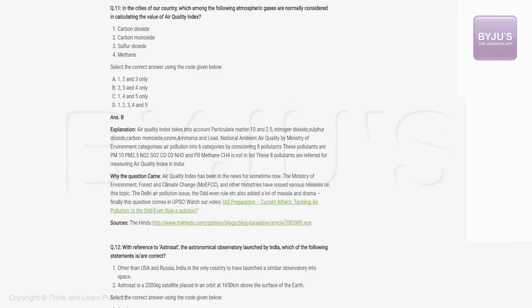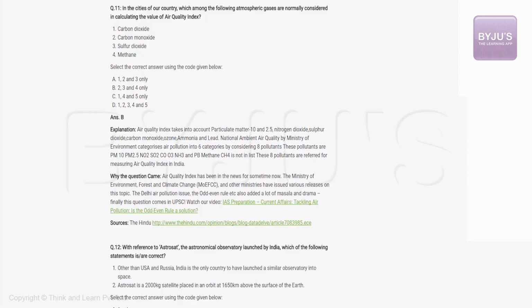Now 2 is a tricky kind of thing: 2000 kg, 1650 kilometers. You are not expected to remember these things, but UPSC a lot of times likes to trick you on this. Anyway, let's use the fact of 1 and try to eliminate. So A is gone, C is gone. So the option is between B and D. There's a 50% probability, and you have to make an intelligent choice between these two, right?